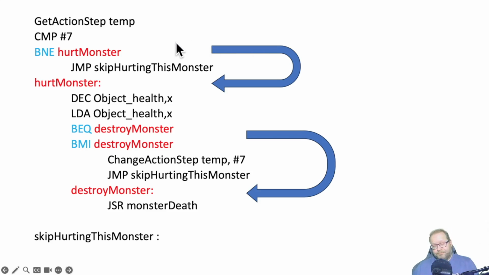So here I'm saying branch if not equal monster hurt. We're going to look at the mnemonics in just a second. Basically, the point here is that I'm still moving to a different part of the code. Same thing here. Branch if equal, destroy monster. I'm moving to this part of the code.